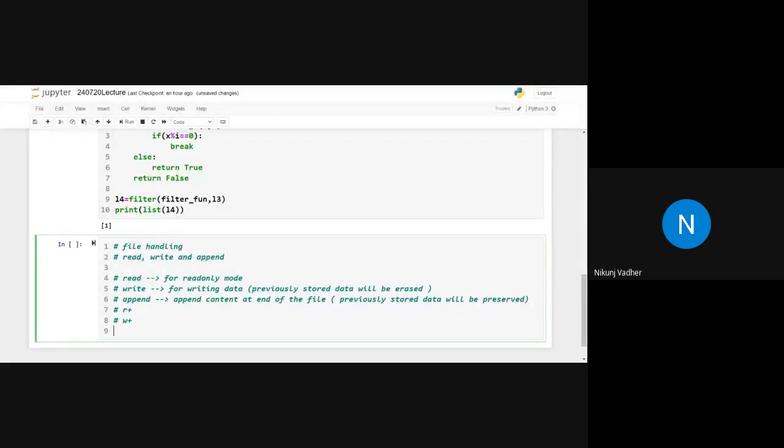Whenever we are dealing with any file, there are two pointers. The first one is the read pointer, and another is the write pointer.